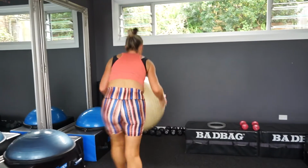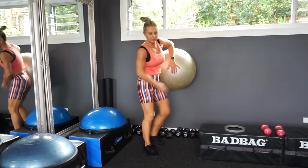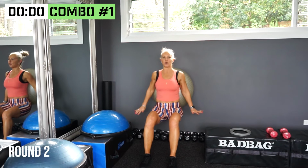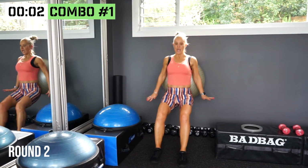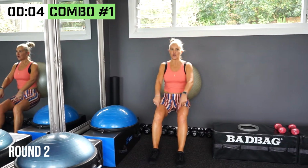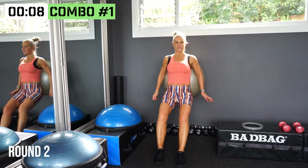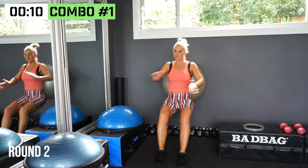And when we do it again, remember we've got 5 rounds. Set it up, ball in that lower back, elbows on. We go pulse and pulse. And pulse. Now make sure you can see your toes in front of those knees. We really want to protect those knees. Pulse. So it's quite a small movement.